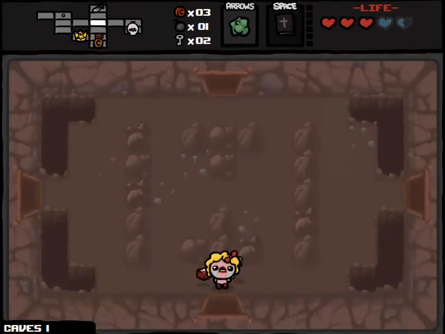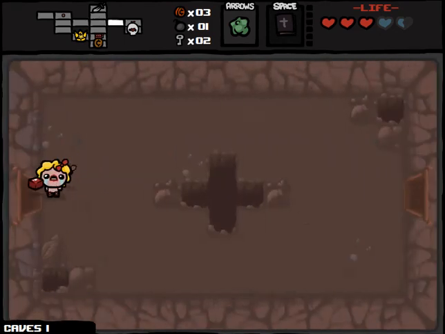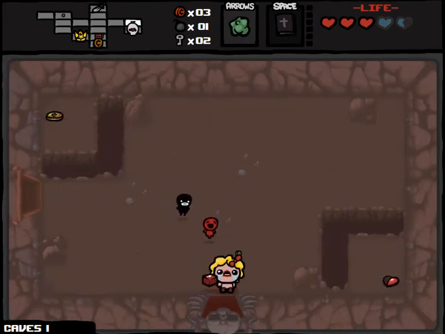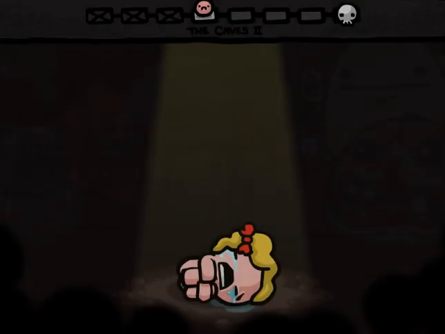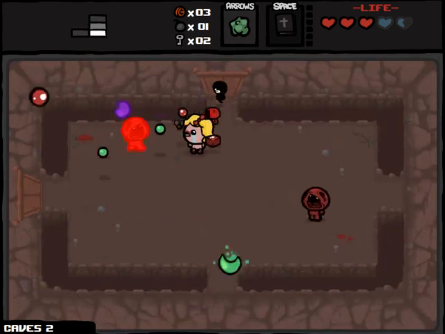The reason I think the Book of Revelations is better is because I will probably be able to use it more often. Like, the Yum Heart is only useful if I'm not at full health, whereas the Book of Revelations is really useful even if I'm not at full health. So, might as well come down here. I do not want to make a deal with the devil still. We'll go down to the caves part 2. Getting relatively close to the mom level, so I gotta watch out.